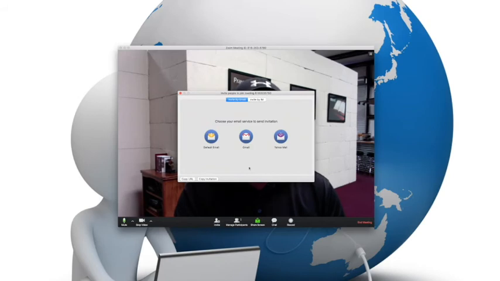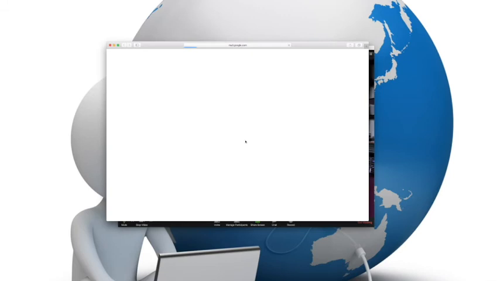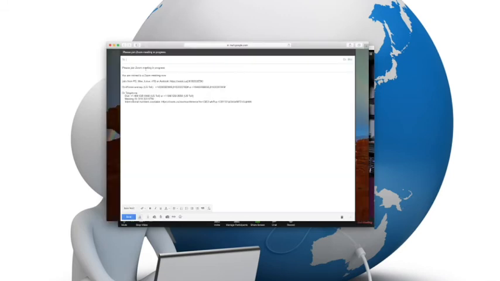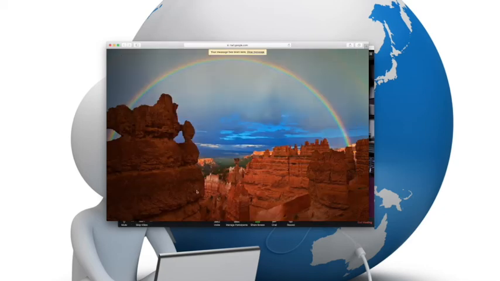Before we finish up, let me show you a couple of other things that you can do with your basic free Zoom account. If you need to invite somebody to a meeting, there is an icon on the menu bar that says invite, has a little person's head on there. When you click on invite, it literally brings up the email that you have on this computer. Click on your email account and it will open up your email, and here you can type in an individual and send them right from here an invitation. It has all the information that they need to know to get onto the meeting right now. This is very handy.